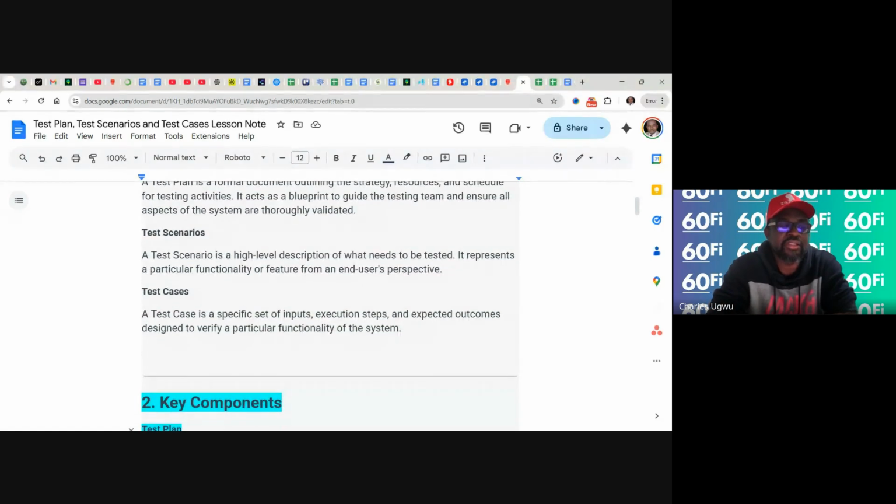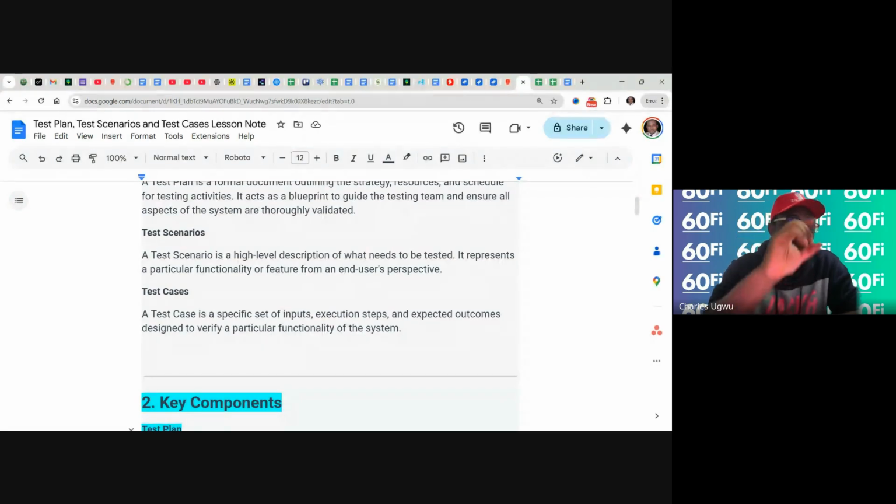A test case is specific. At this point, it is no longer high level. High level is a voluminous work at a chunky stage. But when we talk about test cases, they are low level. I want you to understand it this way: high level, low level.